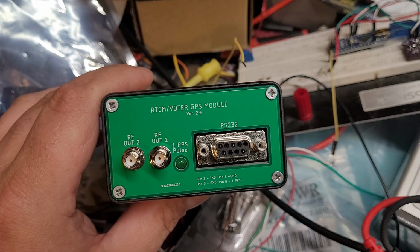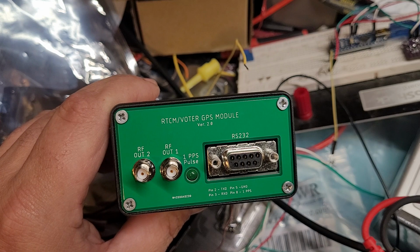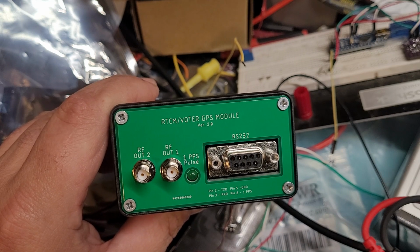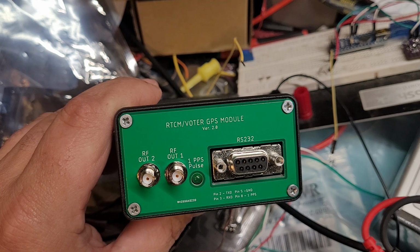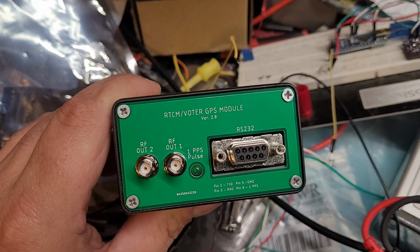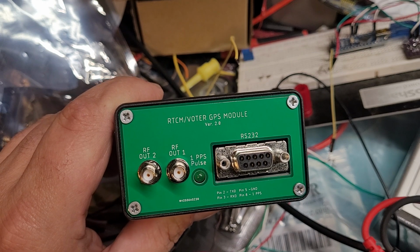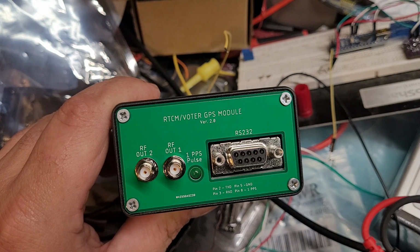This is the synthesizer that I'm using. This is based off of the Prog Rock 2, which is a GPS disciplinable synthesizer based off the Silicon Labs 5351A chip. So the 2 RF outputs are programmable up to 100 megahertz, and they're limited by the low-pass filters that are in them. As you go up in frequency, the level begins to drop off. But you can program these outputs to whatever you want them to be.